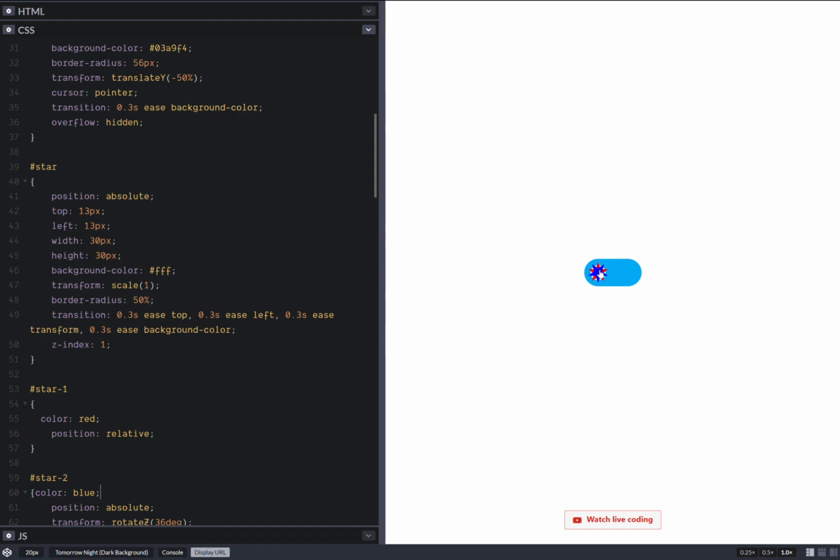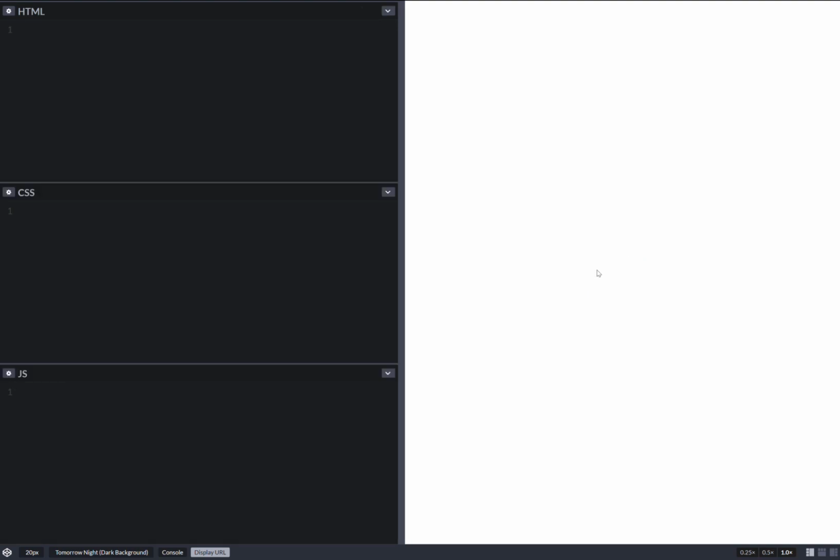Now, what I'll be showing you today is how to do this with a single label element, no children inside it. So we have an input, type checkbox, and we have a label for this input, for time, is it night or not. Okay, so this is it for the markup. Let's move on to the CSS.